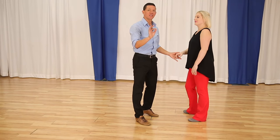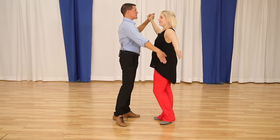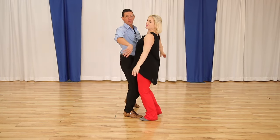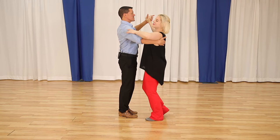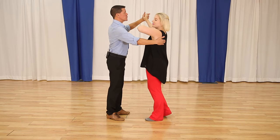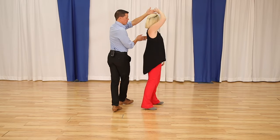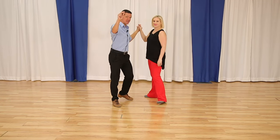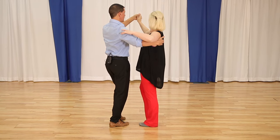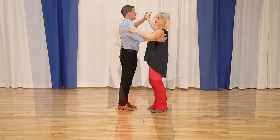There's two types of connection, three really, that you're gonna have in ballroom dancing. This is one, this is the other, and as you get a little bit better, we have this diaphragm contact. We don't need to mess with that. Now, these two connections, the one that's the most important is the one that's on her body. So as I lead this, I'm gonna lead the left hand around, but I'm guiding her through with the right. So I want you to pay attention to this right hand as the leader. I got my fingers ready with my left hand. I'm guiding her through quick, quick.